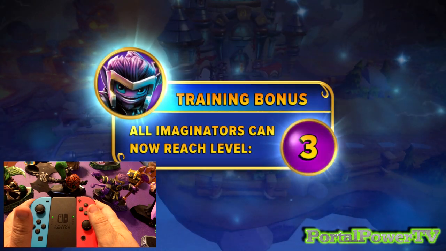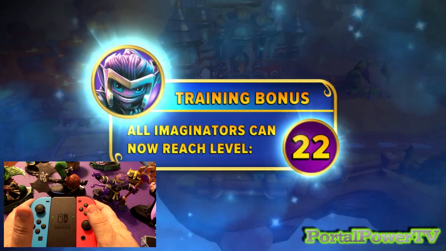Now it unlocks. Here's a riddle. Who can make all your Imaginators stronger? Me.